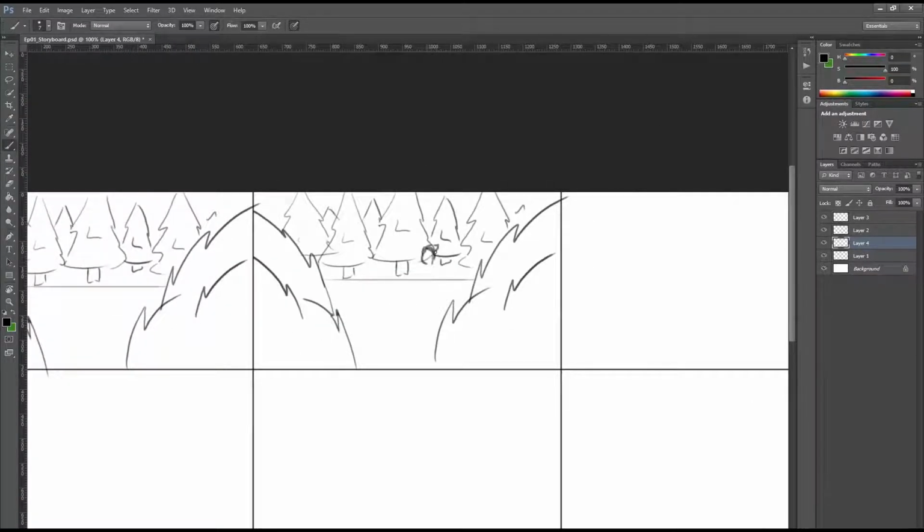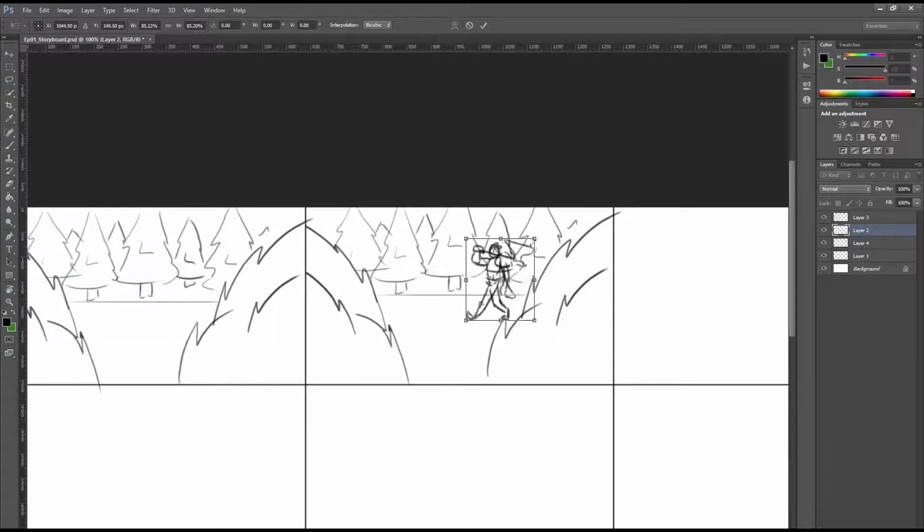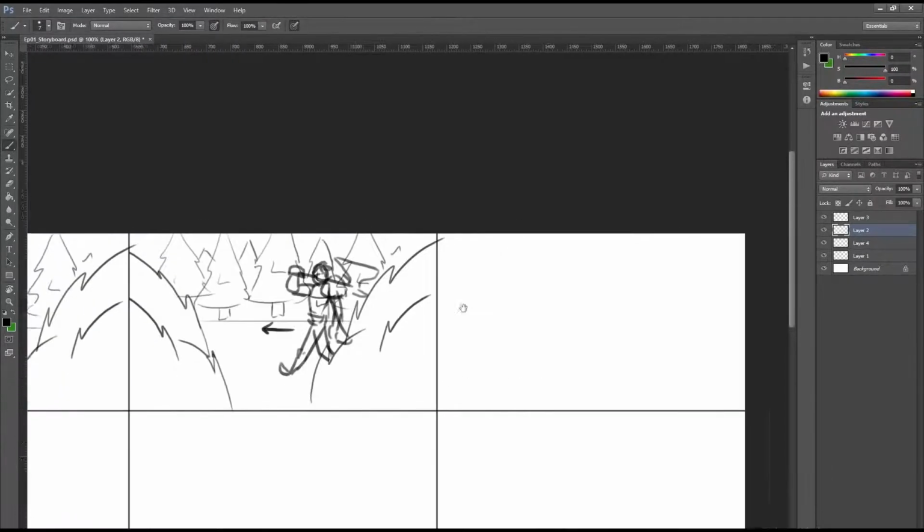Yeah, and then you just copy and paste it into the next frame so that now I can draw a character walking past. The character I chose was Darius, mainly because he's kind of menacing and, you know, he's looking for someone to kill. I needed someone that sort of got that menacing look.